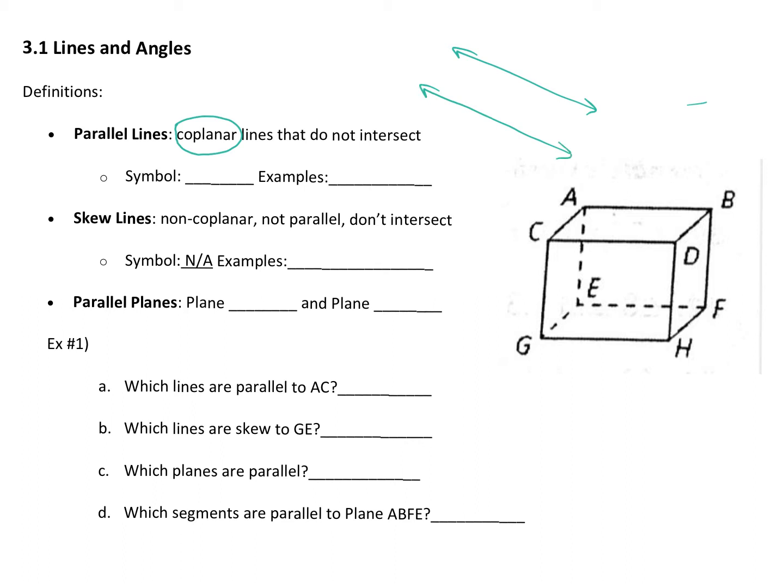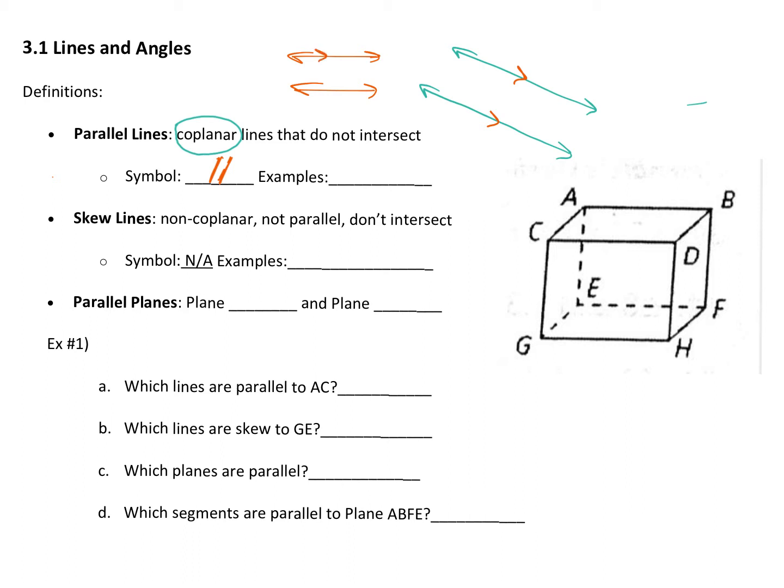They'll never intersect. So the way we show that, first of all, if you're naming that lines are parallel, the symbol they're going to use is just two lines that look parallel. But if we're showing it on the lines themselves, you just use little arrows. So we would put an arrow here and an arrow there to show that those two lines are parallel, okay? And it's a lot like angles. If there's another set of parallel lines that we're working with, we don't want to say that all four of those are parallel because they're not, right? My orange ones would eventually hit my green ones.